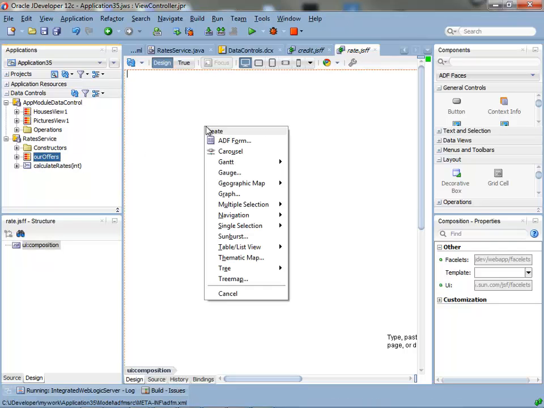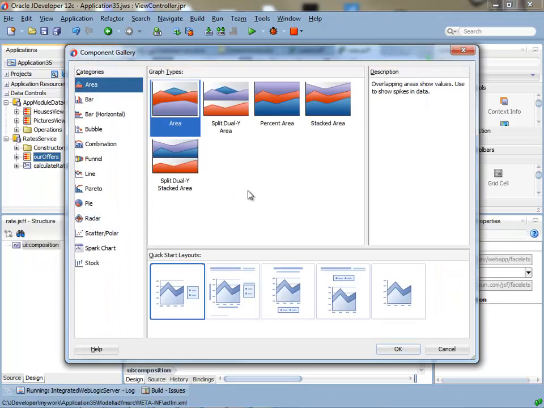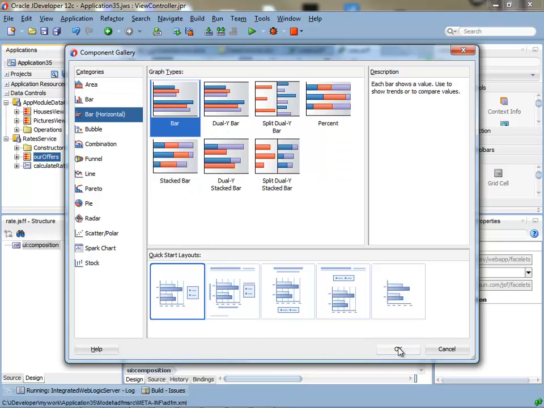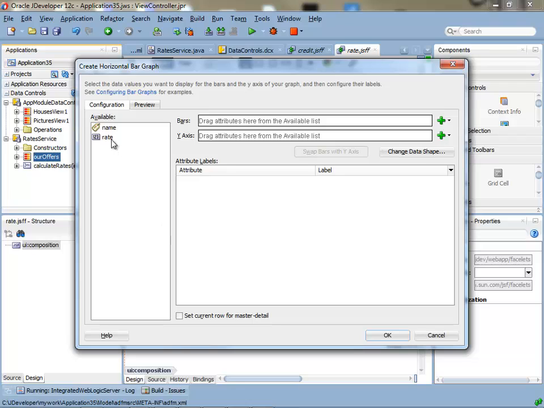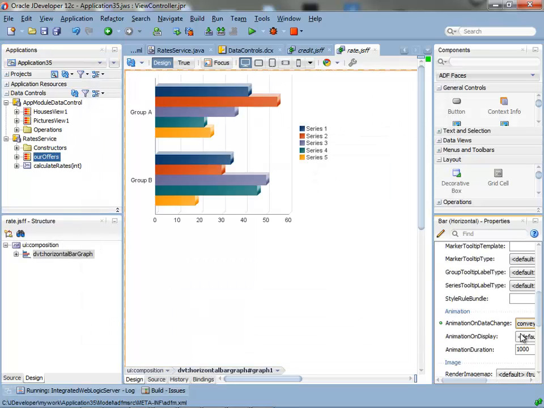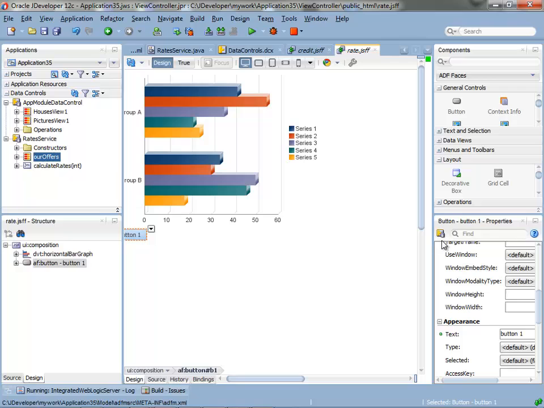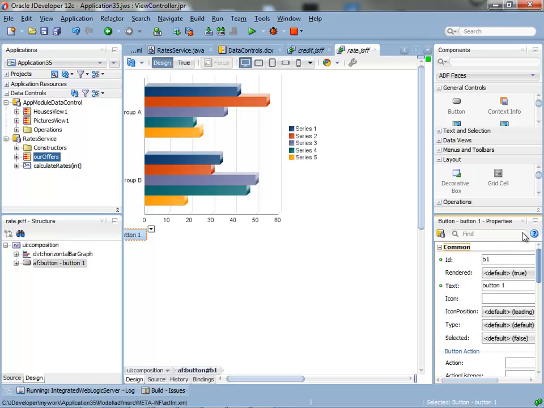Similarly to how we dragged information from the database business service, here we're dragging information from a simple Java class and going to represent it as a graph. Oracle ADF Faces comes with a bunch of data visualization components that allow you to visualize your data in meaningful ways. Now that we completed creating our page flow, the next step is to show you how page flows can be reused inside other pages.